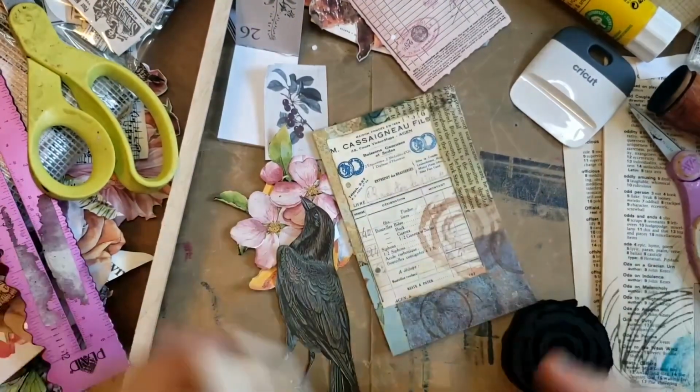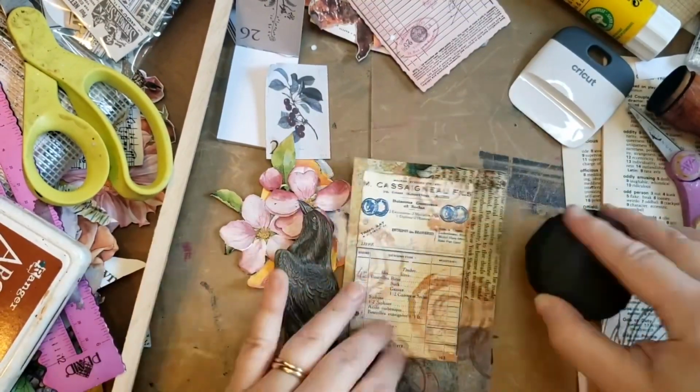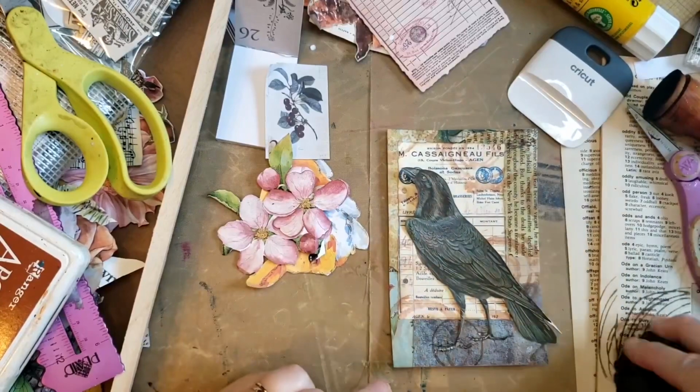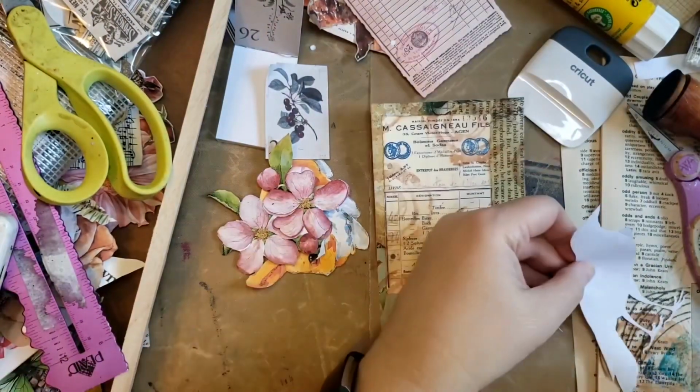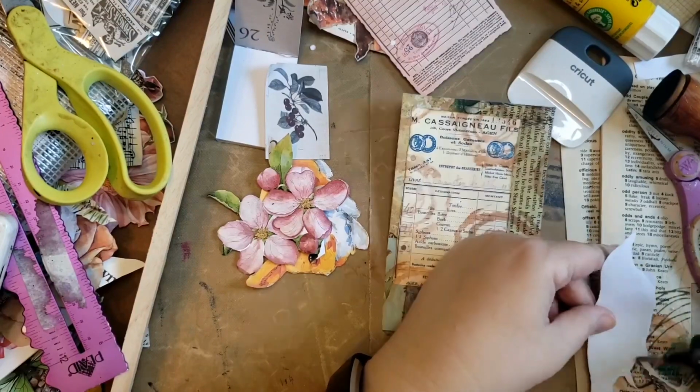Oh, this is the rose stamp I was talking about that was created by Froyal Davies. And it's also one of my favorites to use. And I got a little crow happening there. He's just probably from the Graphics Fairy.